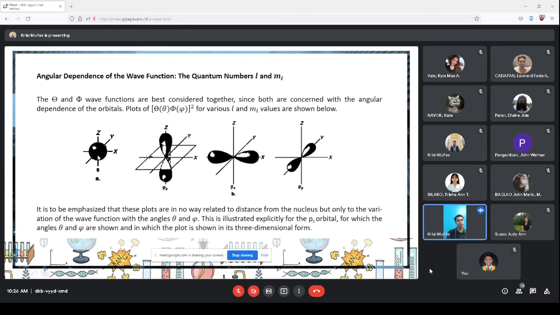If you can see, class, sa S orbital natin, sphere lang siya, wala naman tayong problem dyan. For as long as alam mo yung R, okay na, madudol mo na. But for example, for the PZ orbital class, you should know kung ano yung ating, what do you call this? Yung, ano yung term natin for that one? Yung angular dependence. Okay, sorry, I'm lost. Yung angular dependence natin with respect to the z-axis and the xy plane.